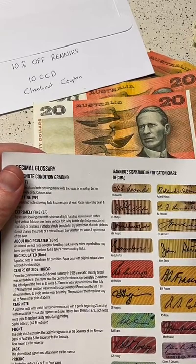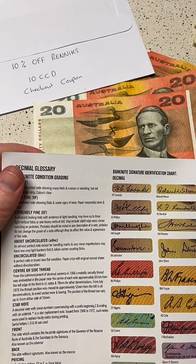Learning something new every day. Where can you go to value an extensive collection? Good question there, Capo. Downey's Collectibles. If you've got an extensive collection and you're looking at selling it at auction, then probably go to Downey's Collectibles. What they'll do is get your whole collection, go through and grade every single thing you've got, categorize it and list it at auction.